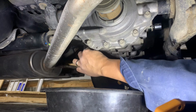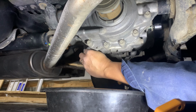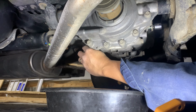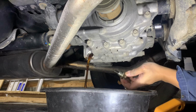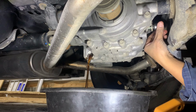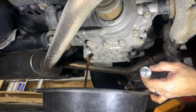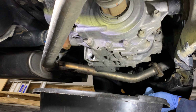Excuse my hand. Start draining so that we can also let the air in, because it's going to spill. There we go. It looks pretty brand new. Now let's loosen all. There it is. You can see, guys, it's flowing nicely now. Let that drain.